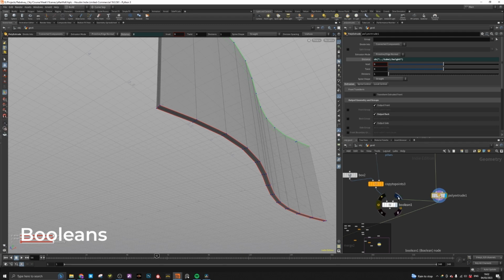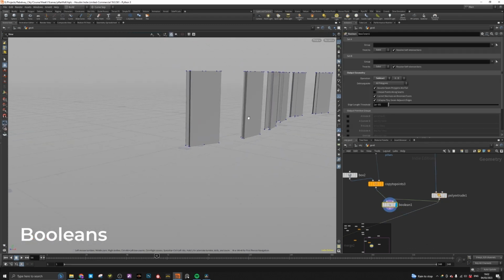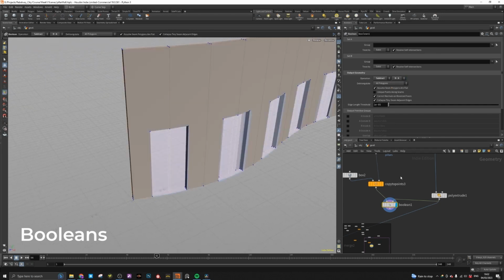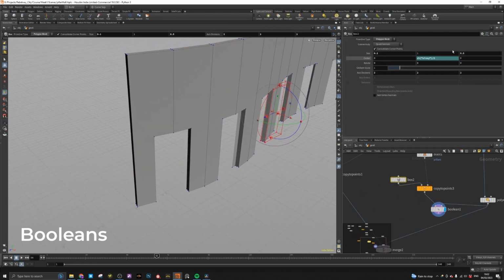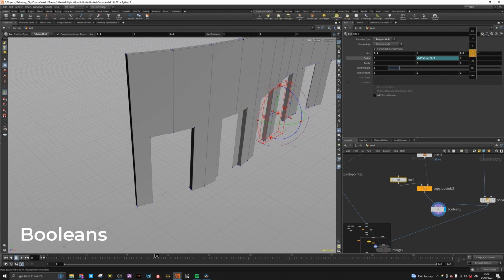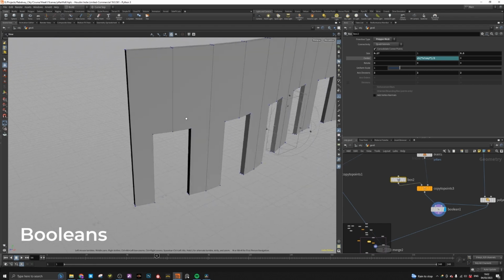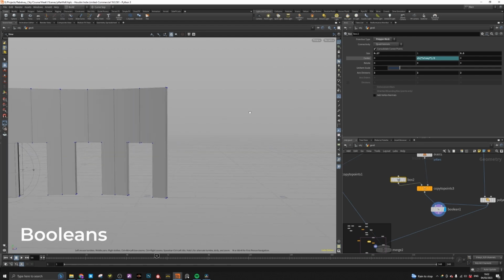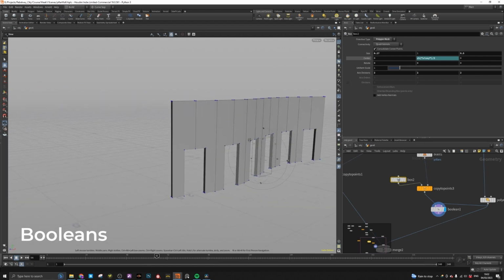And then if we go back to the boolean node, we can set this from A minus B to B minus A. And make sure that this is thick enough. So let me just add some more thickness here, this direction, I think. Awesome. So now we have these doorways booleaned out from the geometry. The geometry itself is a little dodgy looking if you're used to high poly modeling.